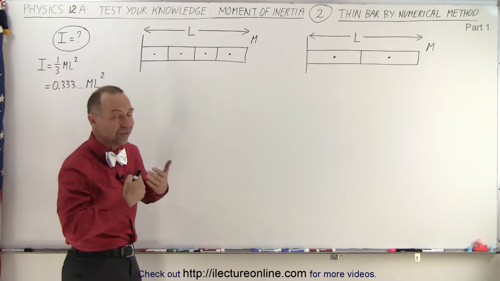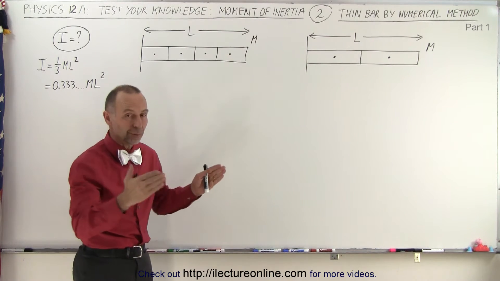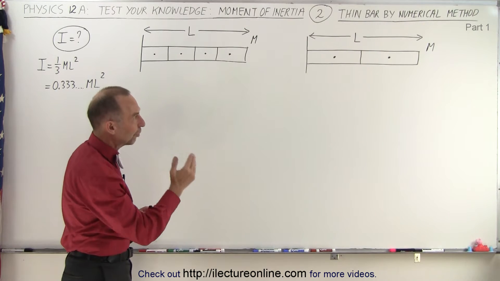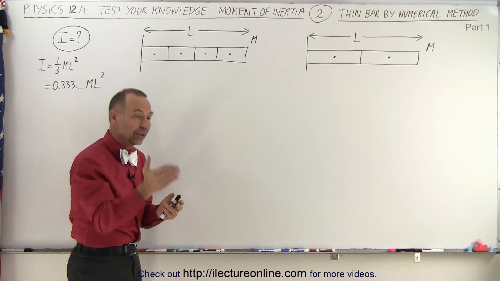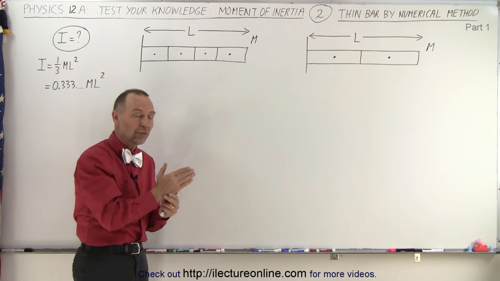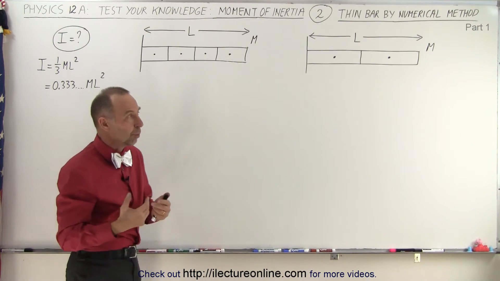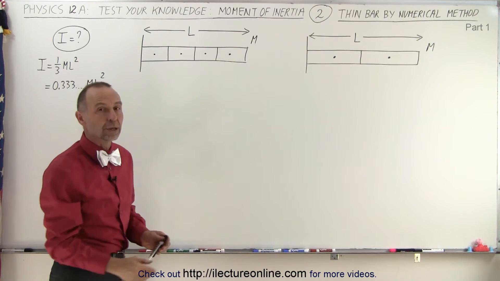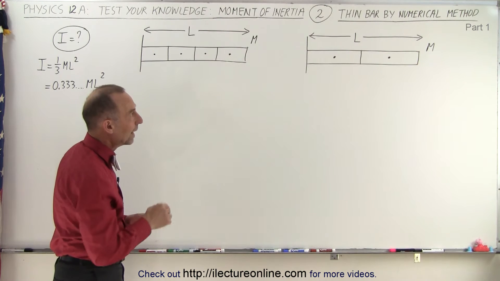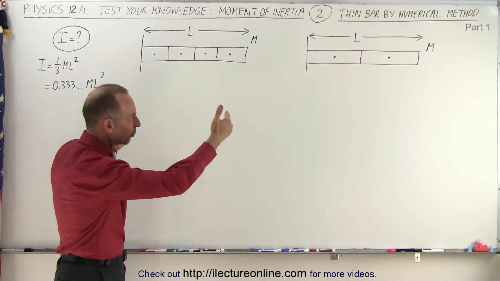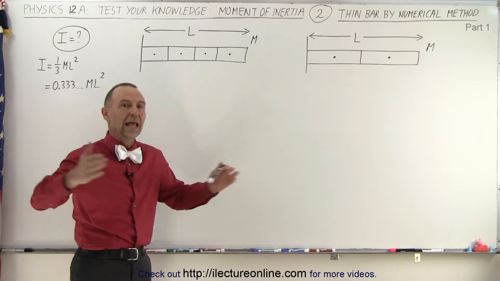What we're going to do here is set the stage by trying to find the approximate moment of inertia of the same bar with the same length L and the same mass M, but first by dividing into two sections, then into four sections. You can see how you extrapolate — divide by eight sections, 16, and so forth. Eventually, if you subdivide into enough sections, you can get the exact moment of inertia. In the end, it needs to be an infinite number of sections. On the next video we'll do it for n sections as n approaches infinity.